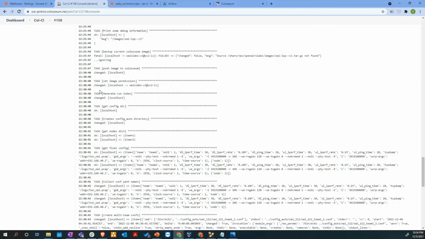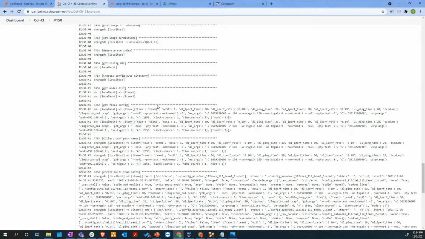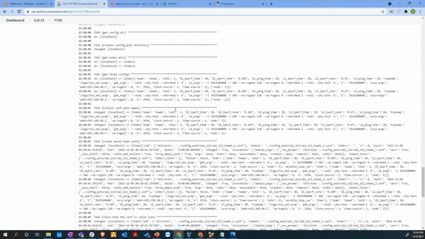Once the build completes, the Ansible system automatically pushes that resulting LXC image to Colosseum. It also creates some configuration automatically, based again on the XML scenario file, and determines what tests to run, whether to run ping and iperf and so on, and the different parameters needed for it.